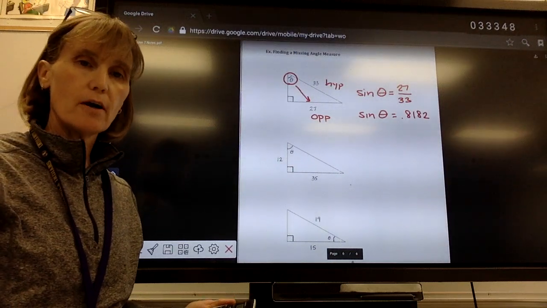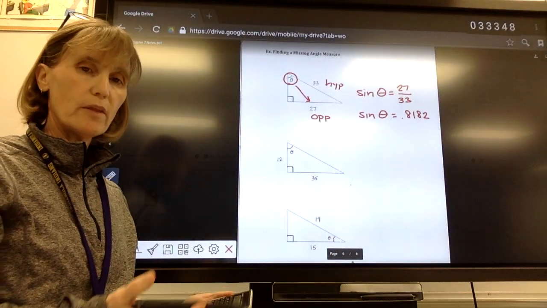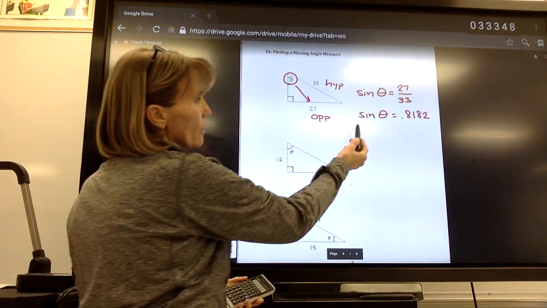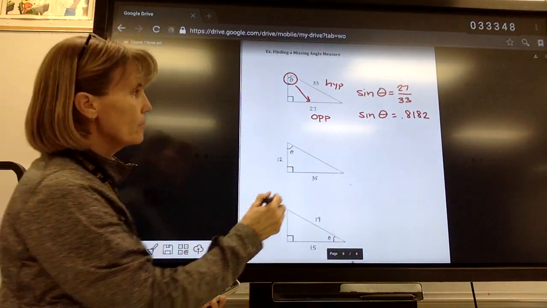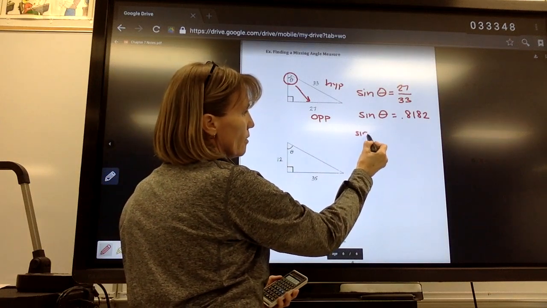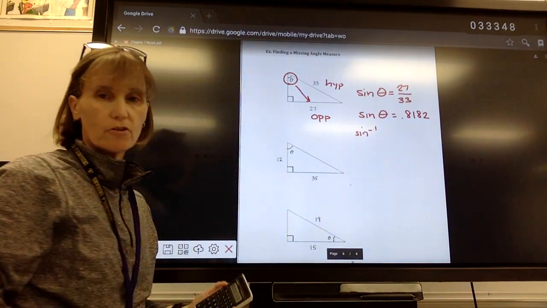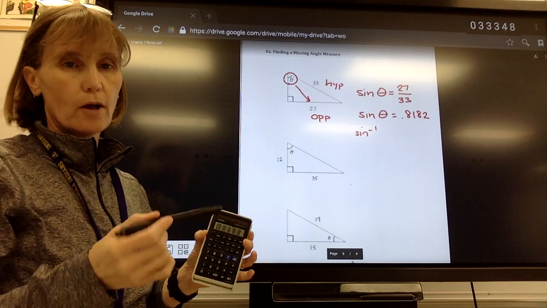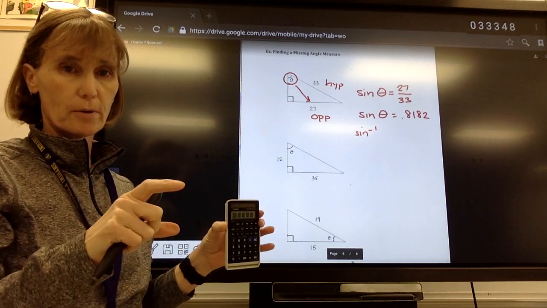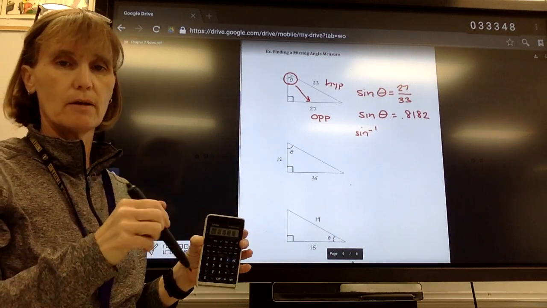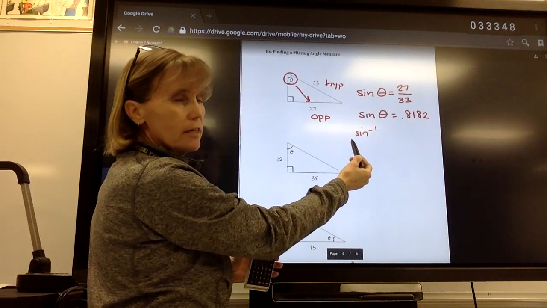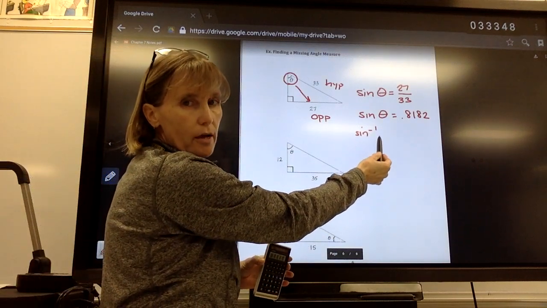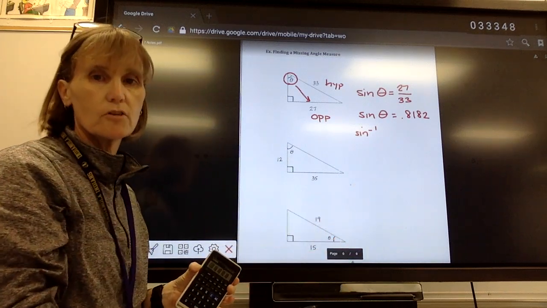Now to find the angle measure, we're going to go in the opposite direction. We have to find what undoes sine. If you look at your calculator, right above sine you have a key that says sine with a little -1. If you're using your phone at home, you've got to get your bigger calculator, but you'll have a second button, and if you hit that second button, you're going to see your inverse functions: inverse sine, inverse cosine, inverse tangent.